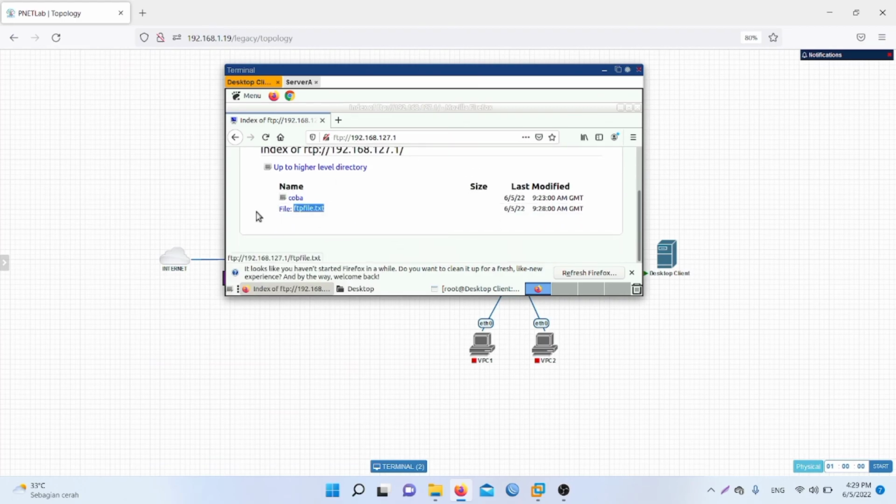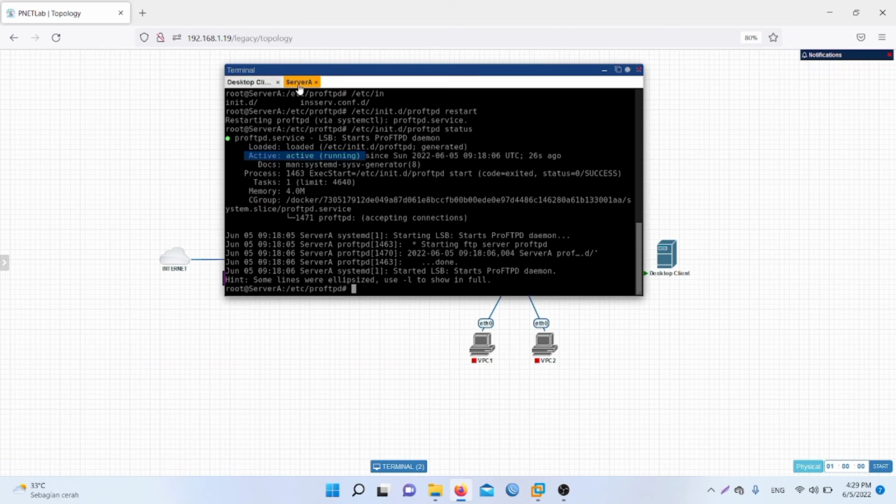We can see this. It means we have succeeded in configuring this FTP server and FTP client with the ProFTPD software or package on server A, the Ubuntu server.